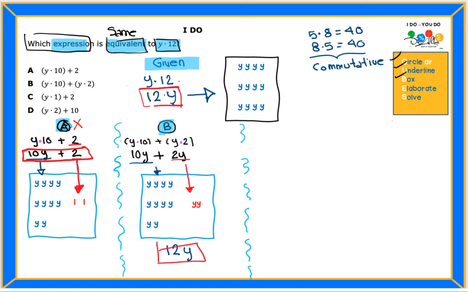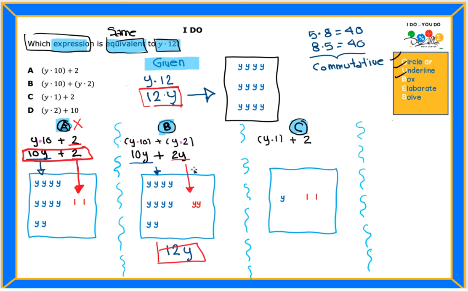Does it look like the one that is given? Yes. But do we have to check choice C and D? Yes. So now I'm going to bring a visual for choice C, and I transfer the expression given on choice C. It's right here. Okay, so we said that y times 1 is the same as saying 1 times y. Remember, under multiplication, two factors are commutative. Bring down the plus and bring down the 2. We can switch them. Having this 1 in front of the variable, we can just remove it. Anyway, what we're saying is that we're going to have one y. We can just leave the y.